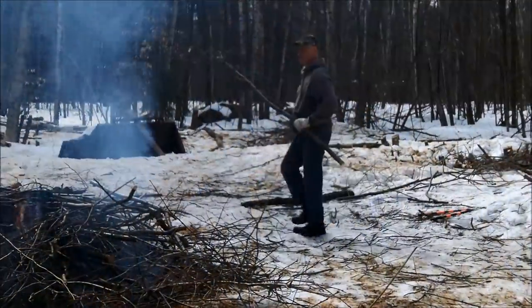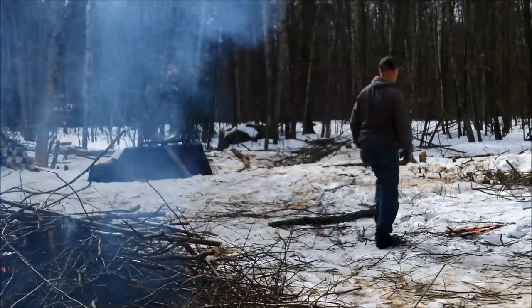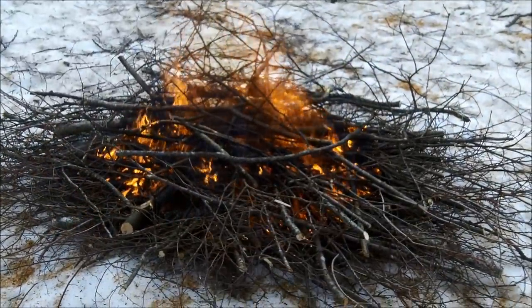You've heard me talk about putting a garage up — we were hoping to have one up last year but it didn't happen. We've been over there cutting trees, clearing out, burning brush while there's still a lot of snow on the ground. I want to have all the trees down and the brush burnt up by the time the snow goes away, then let the ground dry out and rent an excavator for a week or two, get all the stumps pulled, get the area prepped, and have a garage put up. It's snowing like crazy out there with winds blowing — supposed to get another five inches tonight. Oh well, it'll give me more time to burn brush.